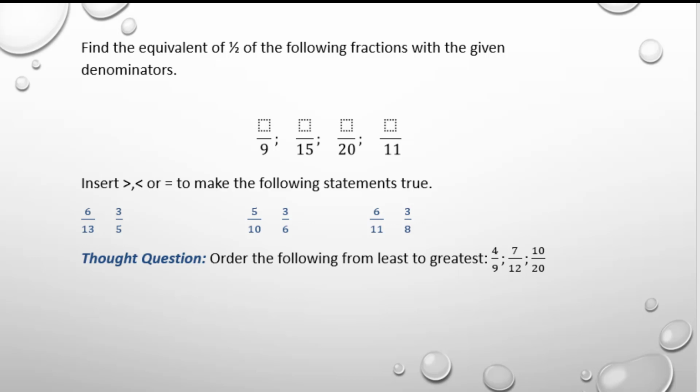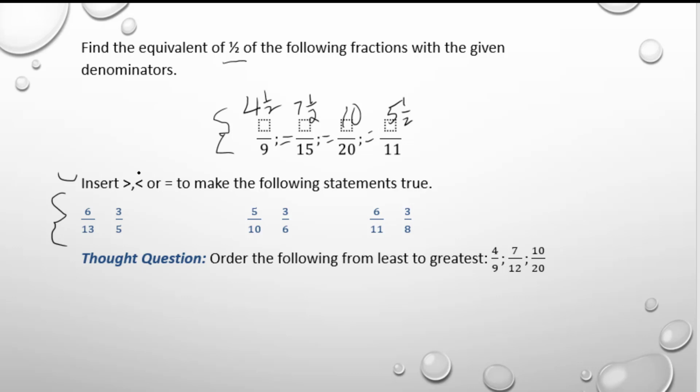So we're going to find, this is part of the same problem, we're going to find half of the following fractions and then use that knowledge to be able to find magnitude. What's bigger than what? So these halves would be 4.5, right? What would this be? How about 7.5? Because 7.5 plus 7.5 is 15. Half of 20 is 10. Half of 11 is 5.5. So these are all equivalent. We could put equal signs between them.